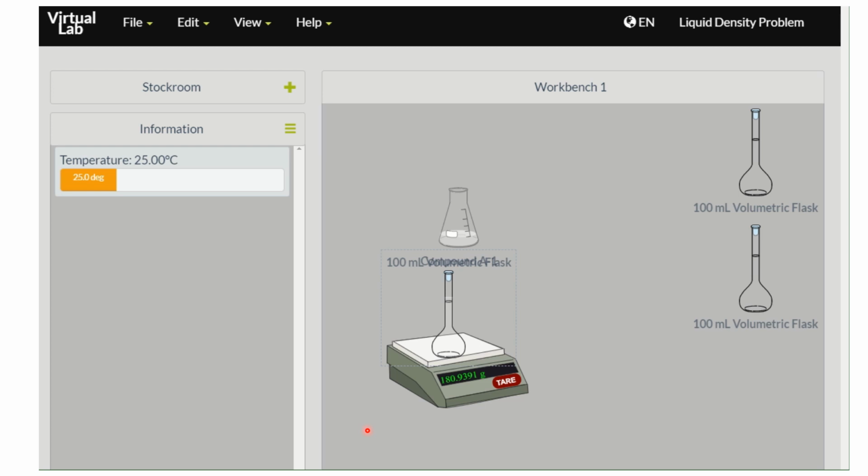So just another note about the volumetric flasks. They are a special piece of glassware made so that they have a certain line where that volume is exactly whatever volume it's saying it is. So this is a 100 ml volumetric flask. So at that line, it's exactly 100 ml. That's why I'm saying you need to go exactly to that line.